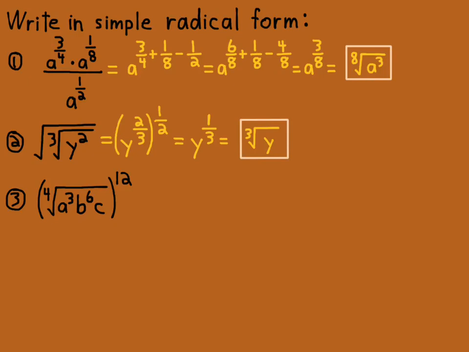Okay, this one looks more complicated, but it's actually not bad at all. The 4th root, now that's the 4th root. Everything inside the radical should be in parentheses because it all belongs together. It's all being raised to the 4th power, 1/4 power. And then that's inside of the 12th power. Now the rules of exponents say I can take that 12 times the 1/4, and I get 12/4, which is 3. So it's actually that cubed.